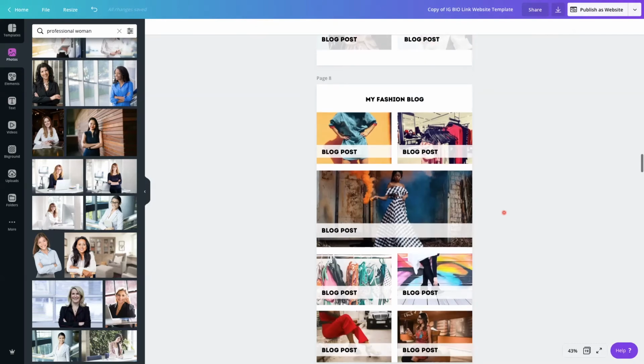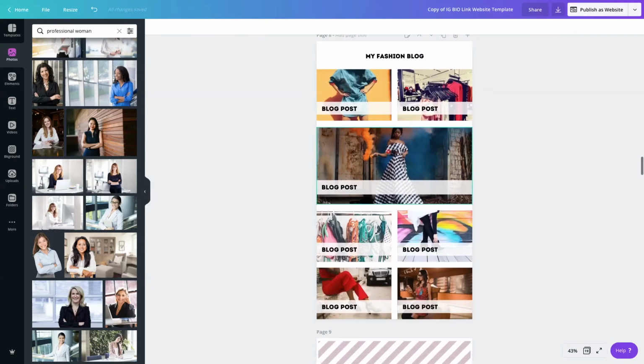Here's another one for the blog where you can have your photo in full resolution and also have the title of your blog here. So in these cases, you can select the entire thing by dragging and pulling over the area that you want to select. And actually, in this case, you can't do that because they're not grouped.